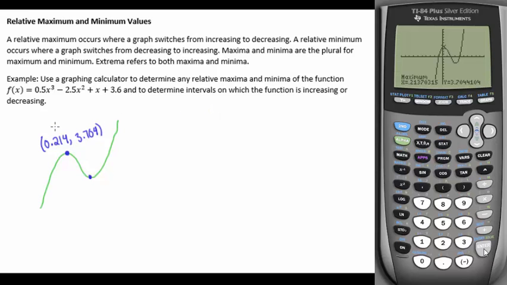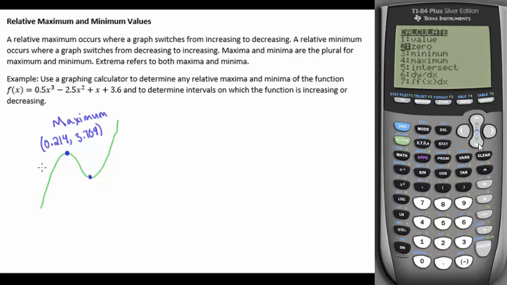That's our maximum. Now I'm going to find the minimum, so we do Second Trace again to get to our Calculate menu. This time we use option 3. Now we want to go to the left of our minimum. You want to get kind of close to where the minimum is.